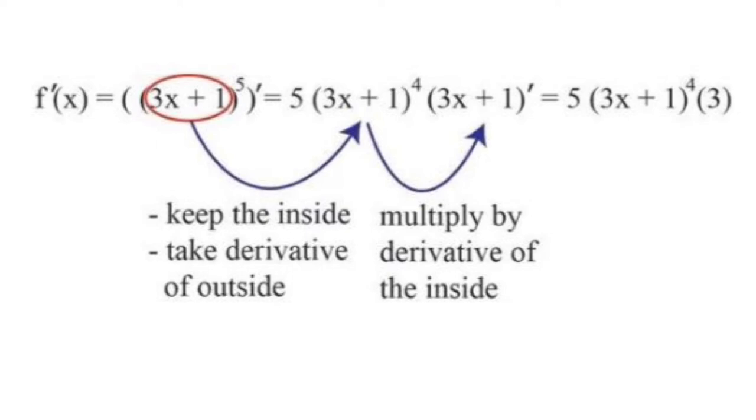So, there are two pieces, the 3x plus 1, the inside function, and taking that to the fifth power, the outside function. You know that by the power rule, that the derivative of x to the power of 5 is 5x to the power of 4. So, cover that 3x plus 1, and pretend that it's an x for a minute. The only deal is that you will have to pay a penalty. Since it was actually not just an x, you will have to multiply by the derivative of 3x plus 1.